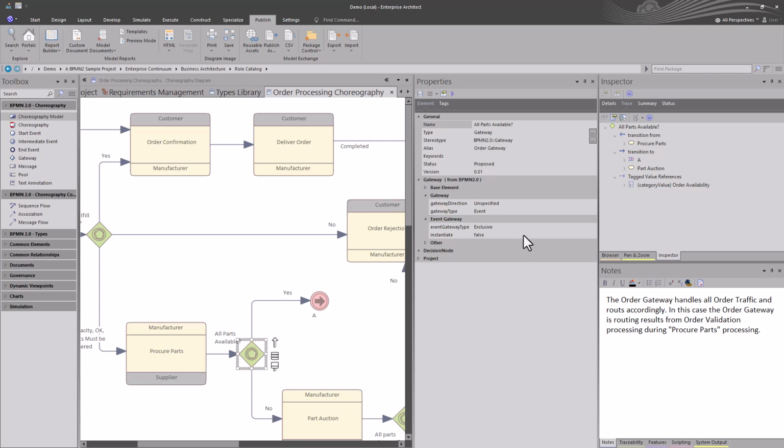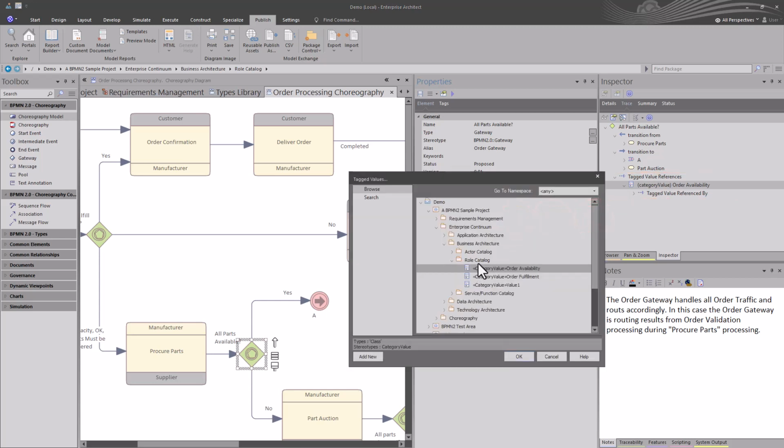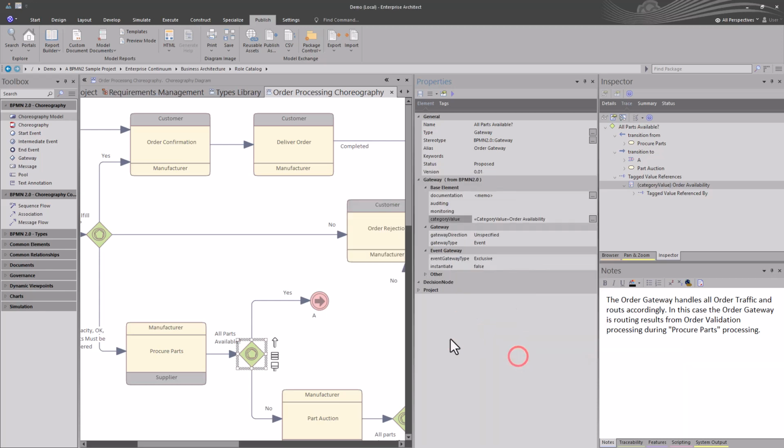This one's dealing with parts available. So you can see here in tag values, we've assigned a type dealing with the availability of parts. So in here, we're able to go to our roles catalog and pull out types that we've defined, right?